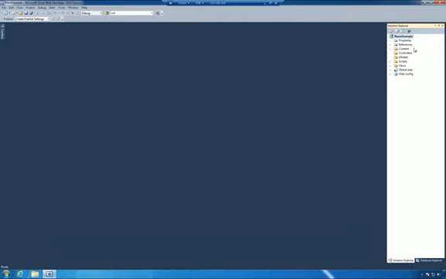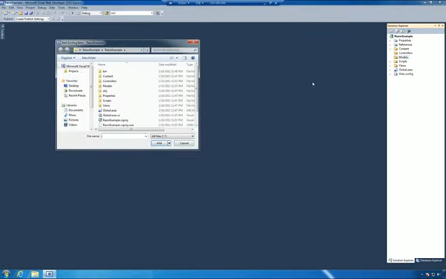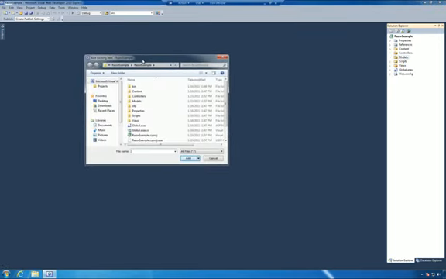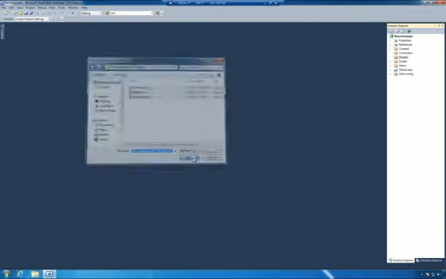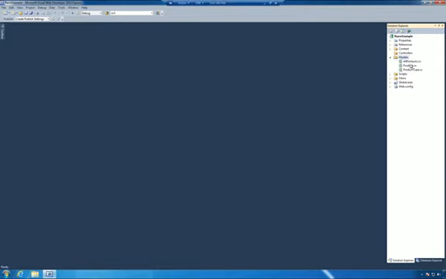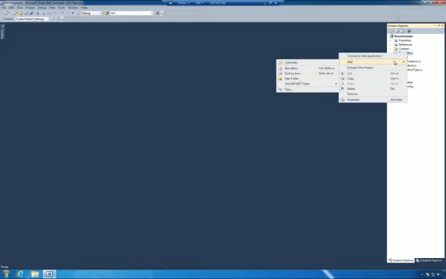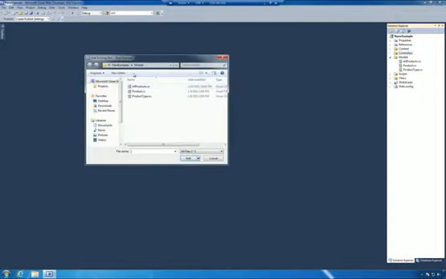Doing that is really easy. We just need to right click on our Models folder, go to Add, and then Existing Item. This allows us to add existing items on our file system. So we could add code files, images, whatever we wanted to, we could add that here. So let's go to our view examples folder. We'll drill down to Models, and then we will add all of these files, and we can see them in our Solution Explorer now. We'll do the same thing for Controllers. We will add and then Existing Item, and then we will add the home controller.